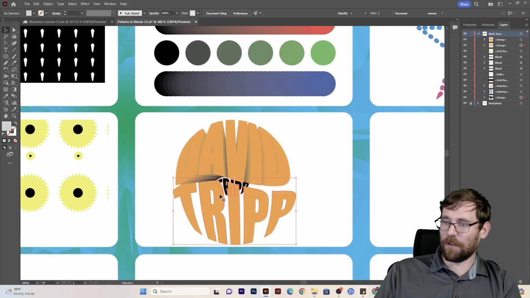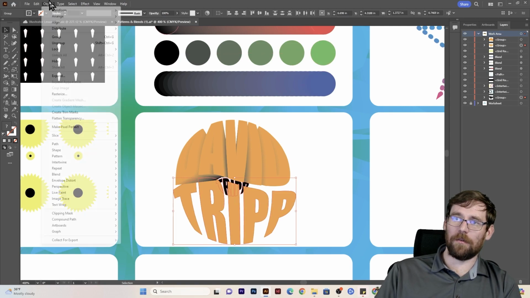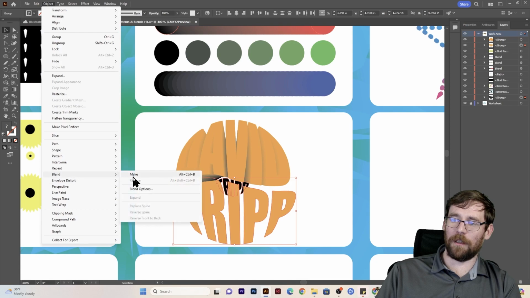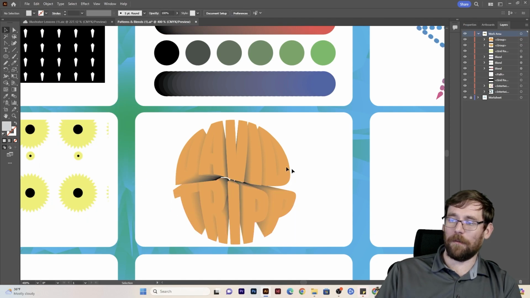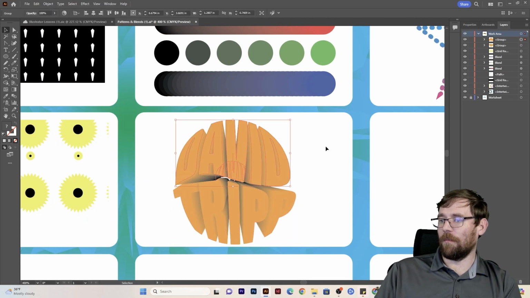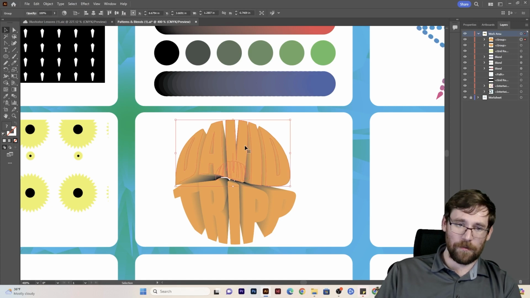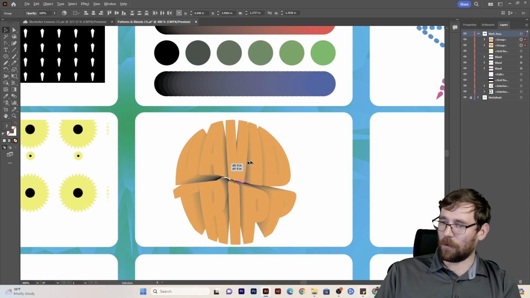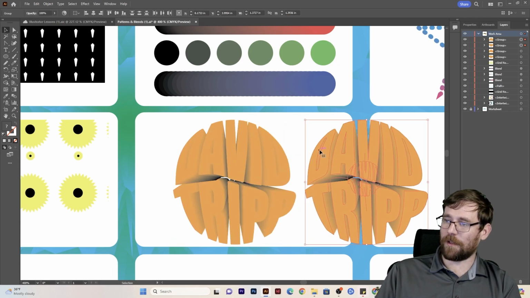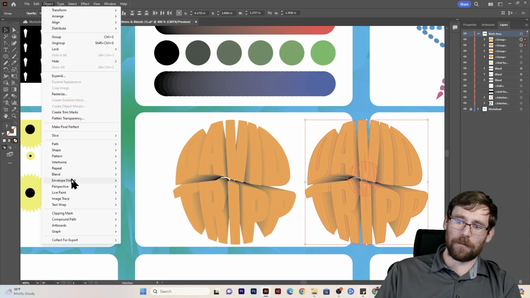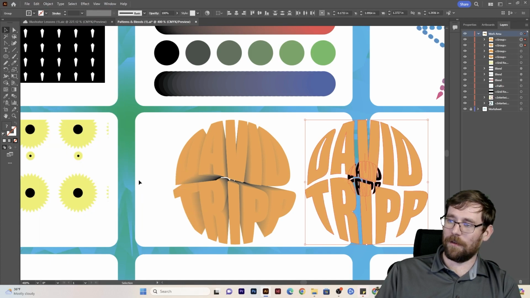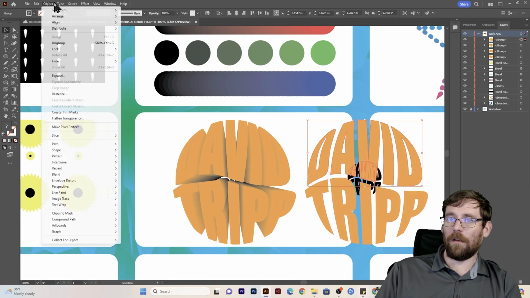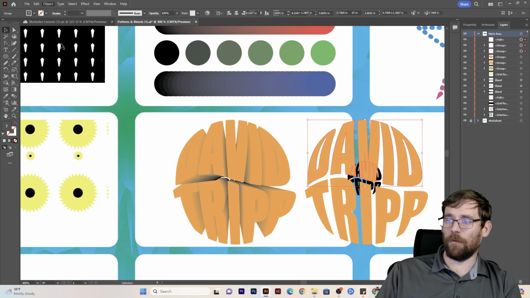Selecting the bottoms, I'm going to do the same thing. It should already be set, so you should just be able to hit Object, Blend, Make, and it should make it. Now, you can see there's a little bit of a readability issue on this, which can create issues. If you've got this made, you can hold Option, drag this to the side for a second, and then go to Object, Blend, Release. That'll let go of those. We'll have to hit Object, Ungroup as well.